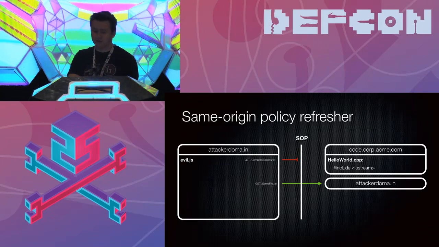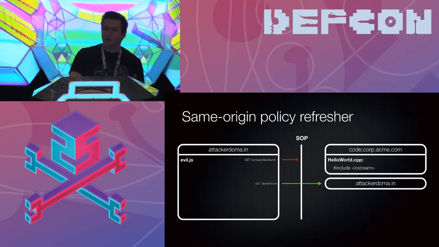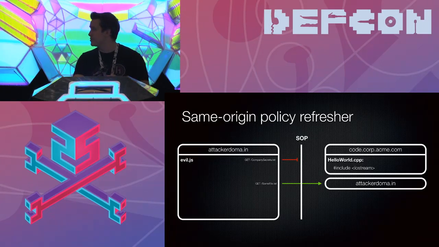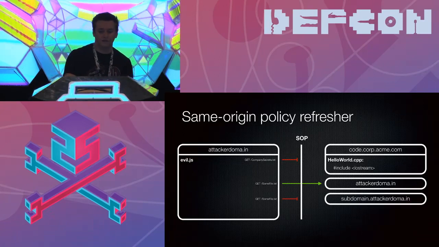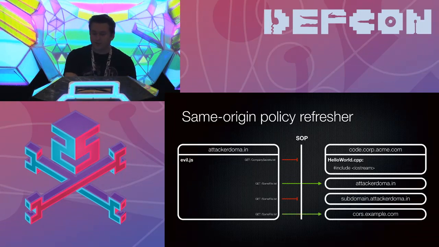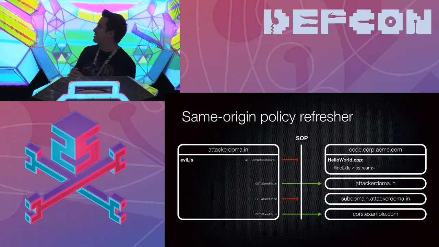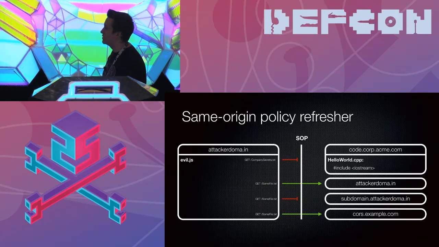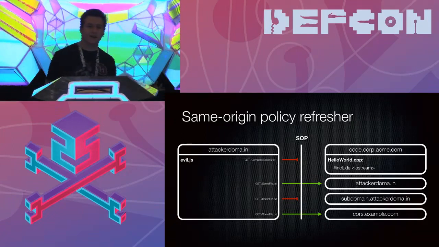Of course, there are exemptions to same origin policy. You have CORS or JSON-P. But overall, same origin policy is actually pretty restrictive. You can't even do things like accessing a subdomain. That will get blocked by default same origin policy. But like I said, CORS, JSON-P, there are special exemptions to same origin policy, but it requires opt-in from the participating server. So this is same origin policy at the most basic level. This is what protects all of your information when you're browsing Facebook in one tab and your bank is open in another.